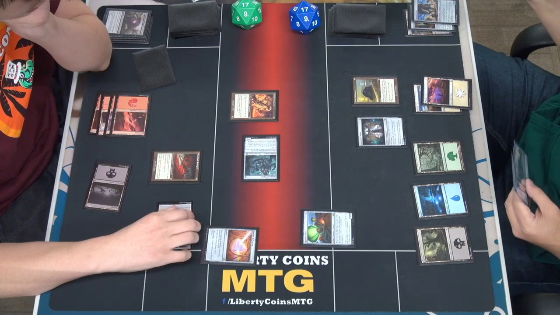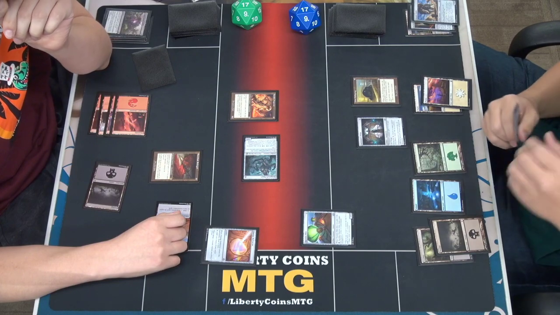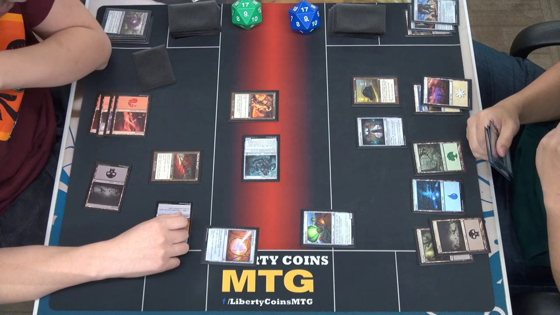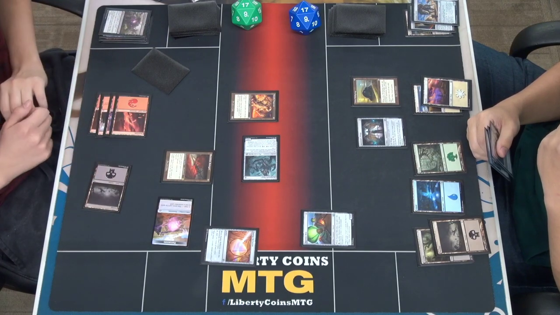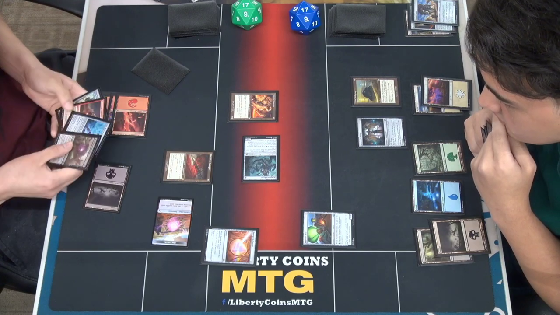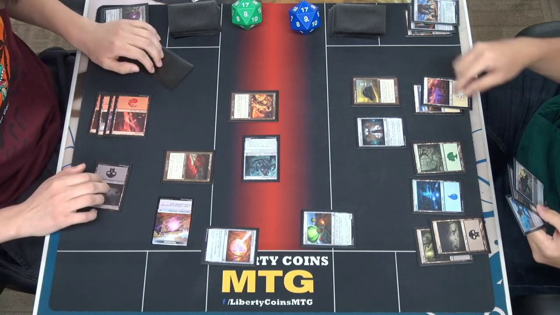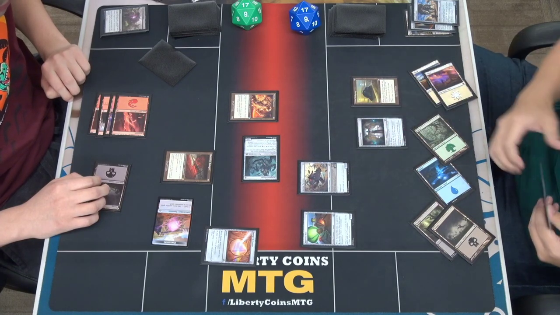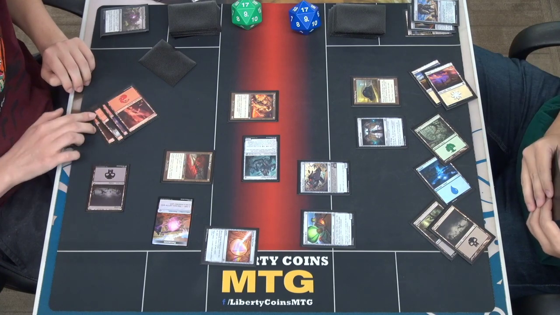Draw a card. Play a swamp. You don't have a legendary creature, so... I do not. Are you debating on removing it? Yeah, because I don't need to worry about it right now. I'll pay 6 mana instead. Throw out the Goring Warplow. Okay. And then I'll pass.